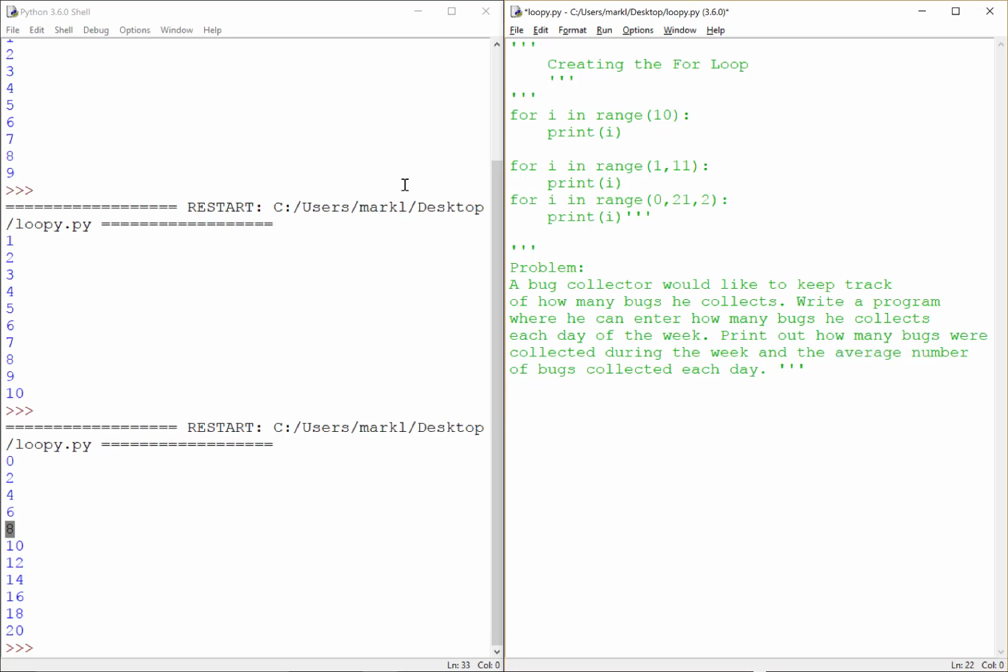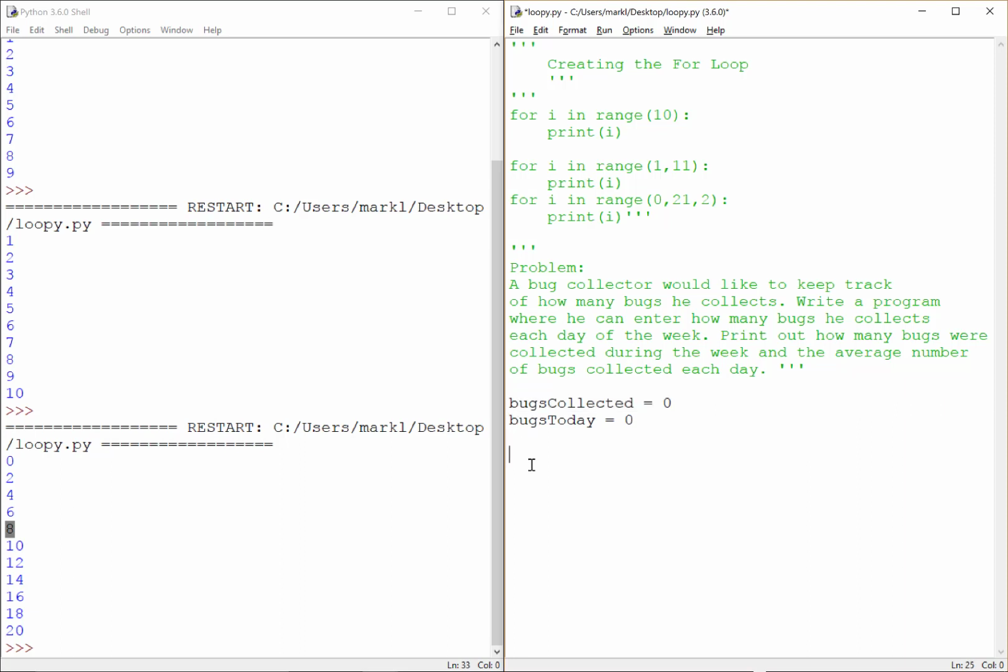So I'm just going to jump into the code and start plugging things in. There should be 2 variables that were created. And what I'm keeping track of here is, maybe this is our total bugs collected. So this is the variable that's keeping track of all the bugs we've collected for the entire week. And this is the number of bugs that was just collected on that one iteration, that one day. So each day we're going to get this value from the user, and then we'll add it to our total to keep a running total. Okay, so let's see how that works.